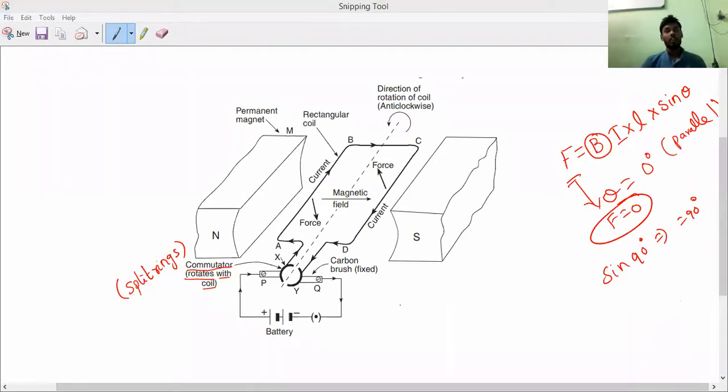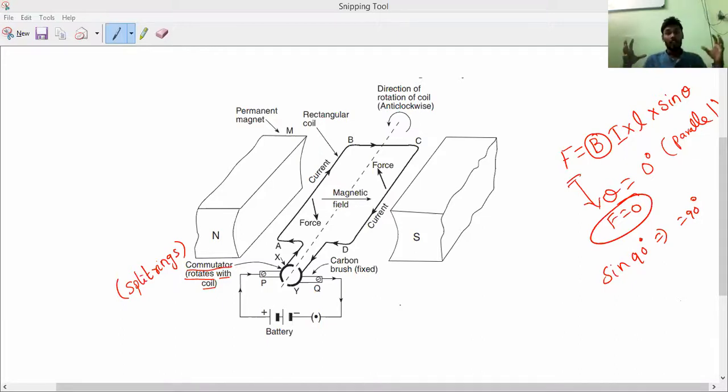Now you can see here, we cannot join the battery wires directly to the commutator. Why? Because the commutator is attached to the rectangular coil, so we cannot join it directly to the battery positive and negative. The connecting wires would get twisted when the coil rotates. Think of a bike: when a thread falls onto the axle while it is continuously rotating, the thread also keeps winding around the axle. Yes or no?